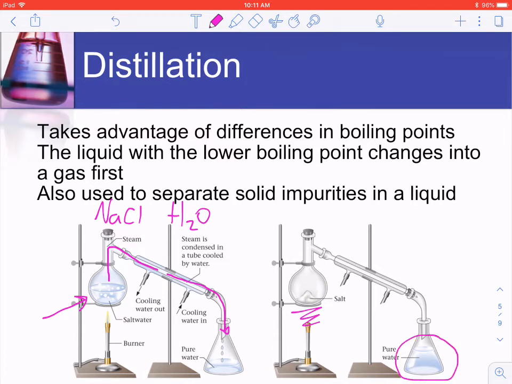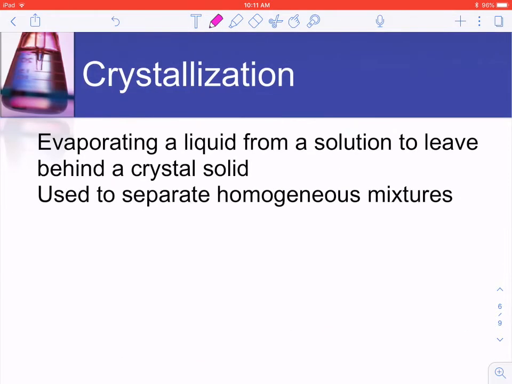Now there's a quick and dirty way of doing this if you don't care about collecting your water or time is not an issue for you. So we can do something called crystallization. Crystallization is essentially doing the exact same thing at a slower rate. So if you just let salt water sit out for a long time, let's say you let it sit out for a week, gradually all of that water is going to evaporate. You'll be left with salt, but the difference here is it takes a long time, and the water that is evaporating, you're not trying to collect it. So it's just going away, it's going into the atmosphere, and we don't care to try to get it back.